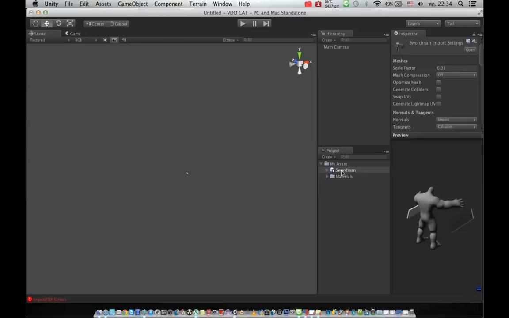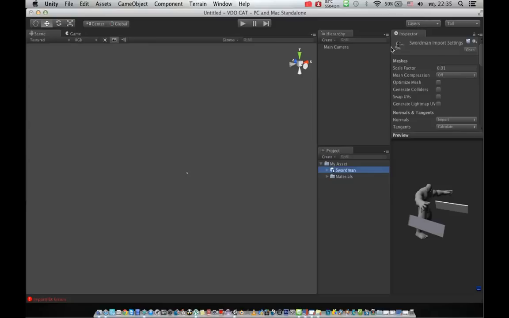Okay, my file is not perfect because we don't have a texture, we don't have the diffuse file, and we don't have the normal map file. We will adjust the texture next time. So the next thing we do is drag and drop my assets to here.